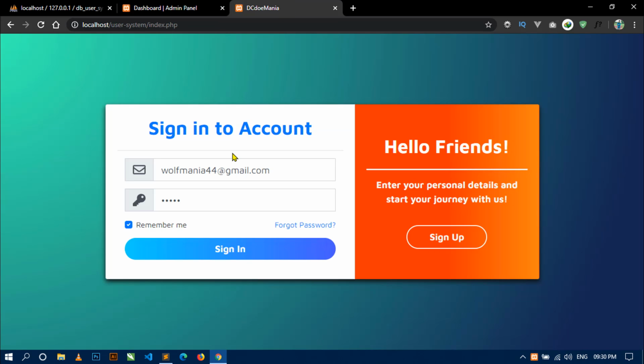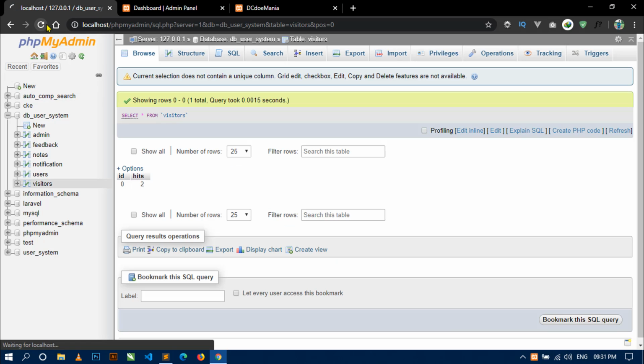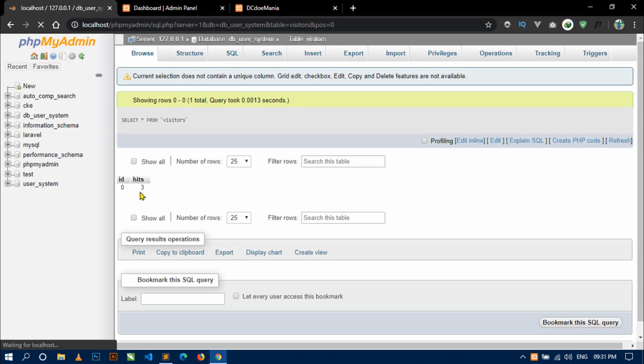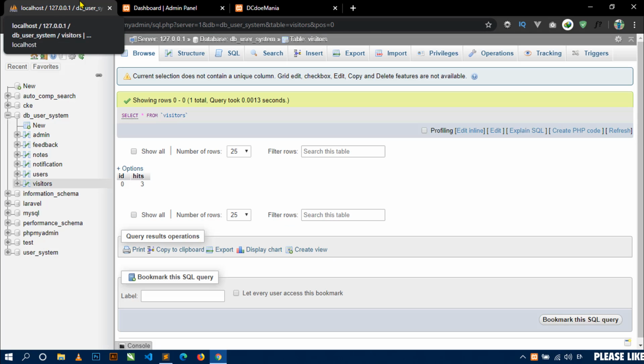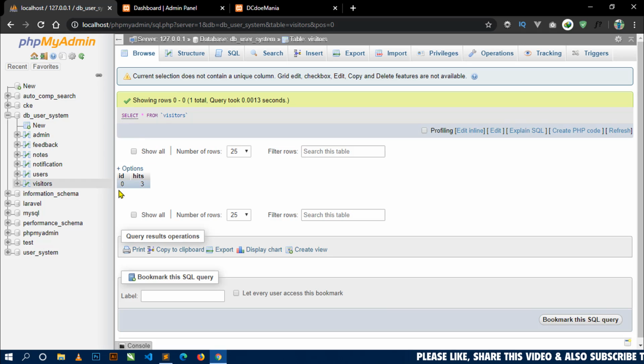Okay, now again if we refresh this page, then here we can see the total number of hits becomes 3. Okay, so whenever any users visit this user area page, then we will count the number of hits and store in visitors table hits column.